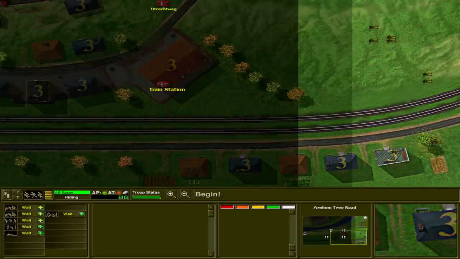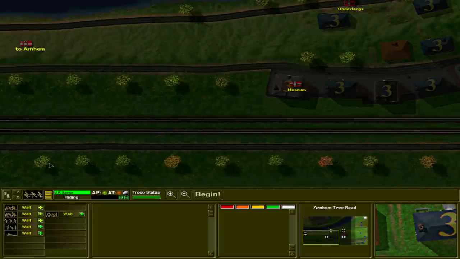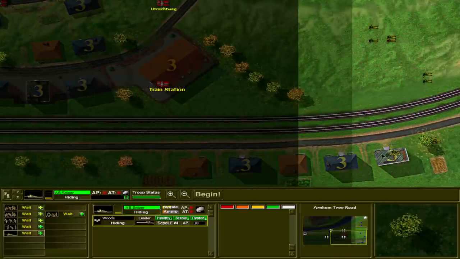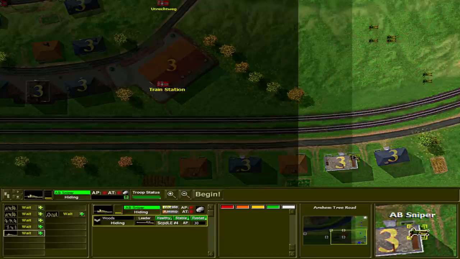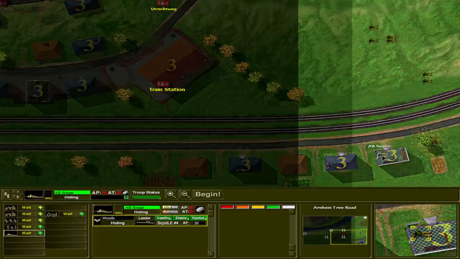We could try moving through these houses here south of the railroad tracks and maybe just sneak behind these trees to Arnhem. We can put the sniper here. Well, these are both concrete buildings, so put the sniper here. Set him to defend.